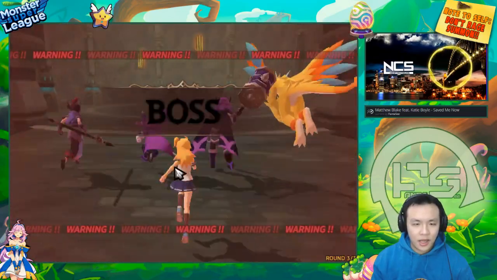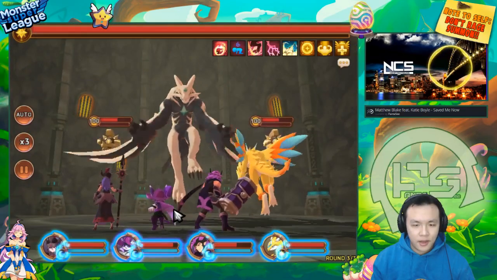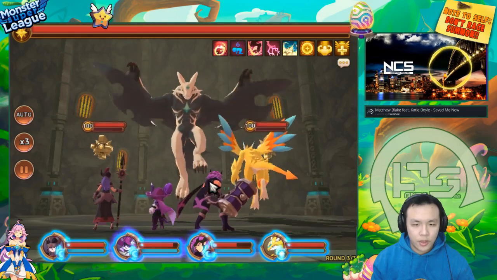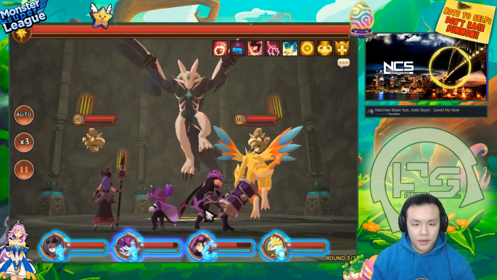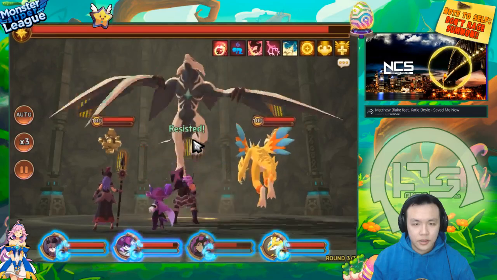I get 2 monsters that have some sort of 100% CC, and then I get 2 other monsters, one nuker and then one monster that has 100% def down. And all you want to do is def down the dragon.